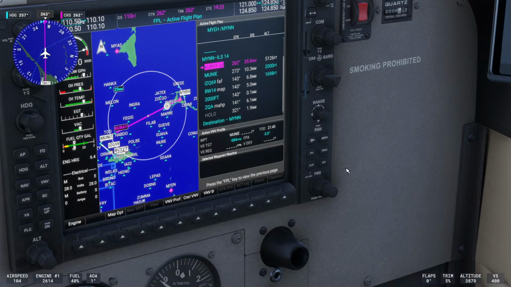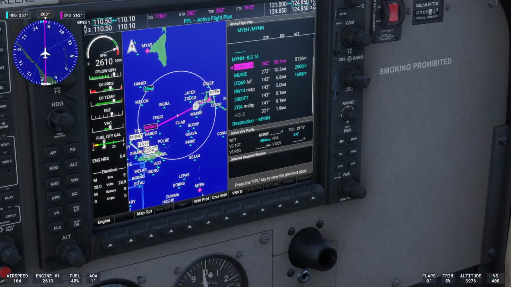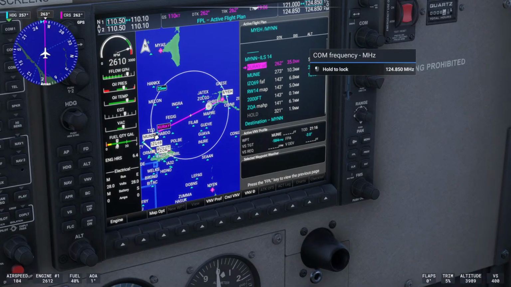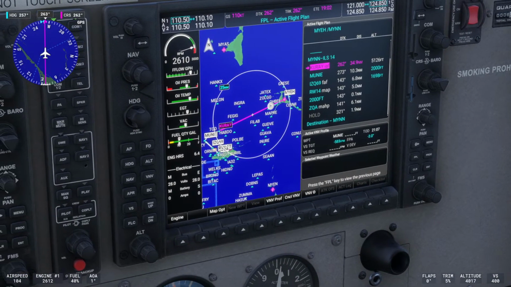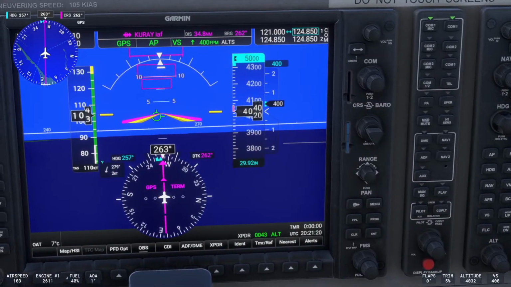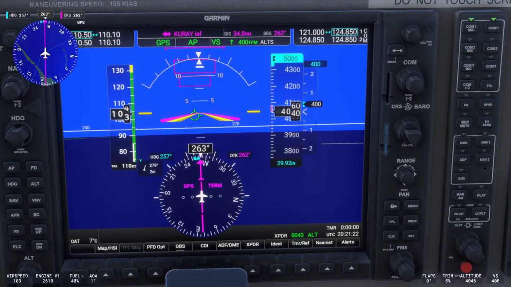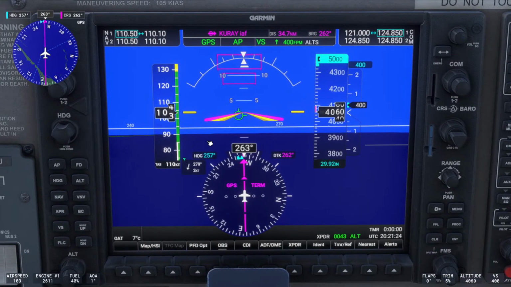So this is how this works. In this case, you can see that the VS requested is not available yet. But the sooner we're coming to this beacon, the closer it will be. And if you look very closely, which might be a little hard to see, you can already see TOD, which stands for top of descent, and that's where we need to go. Normally when flying, this will take a lot of time, and that's what we want to prevent.